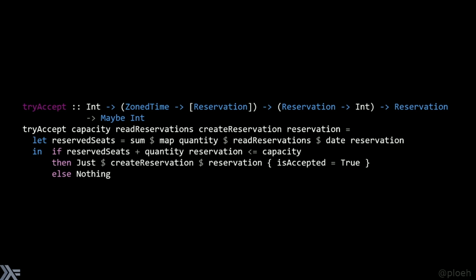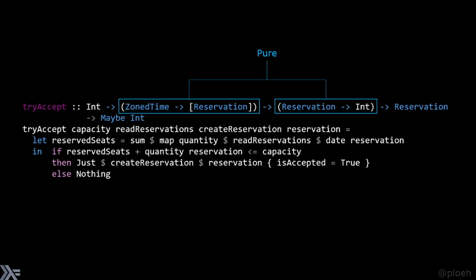But one of the things we need to realize about this function is that this function is pure. How do we know that? Well, we know that because all functions in Haskell are pure by default, unless explicitly declared to be impure. And this one is not explicitly declared to be impure. I'll show you what that looks like in a moment. So this function is pure. Not only is it pure, but the two function arguments there are also pure for the same reason, that they are not explicitly declared to be impure. So those two functions are pure.